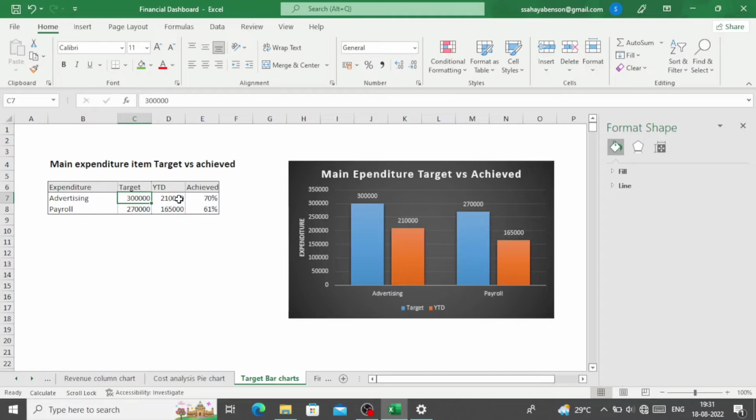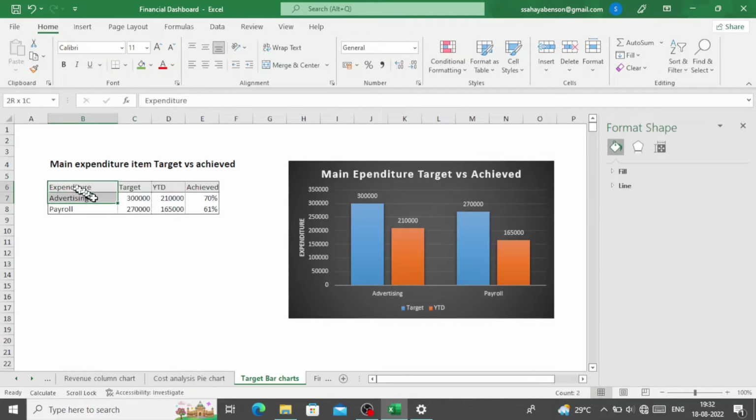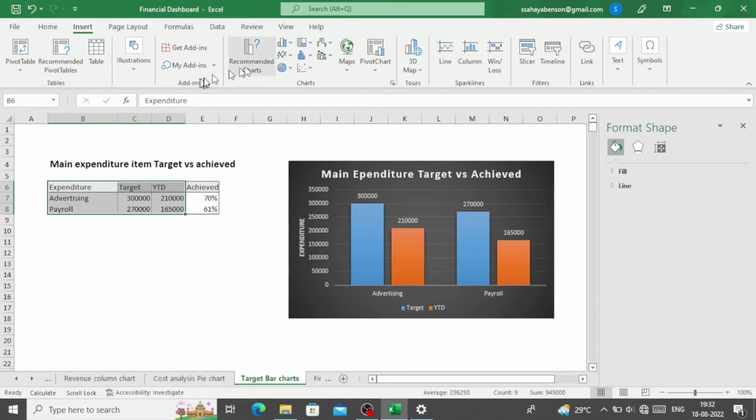Actually they have achieved 2 lakh 10,000. Okay. Here is some twist. Wait, I will show you that. Select the data and go to insert.